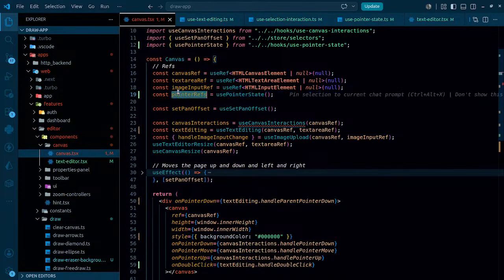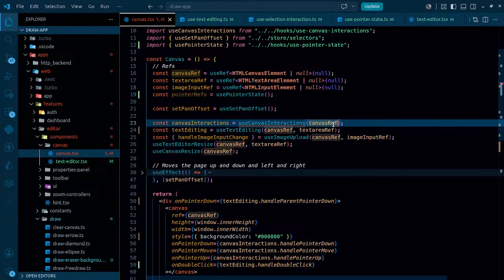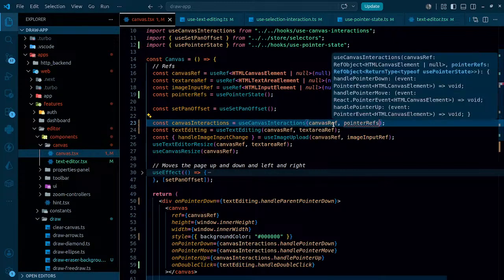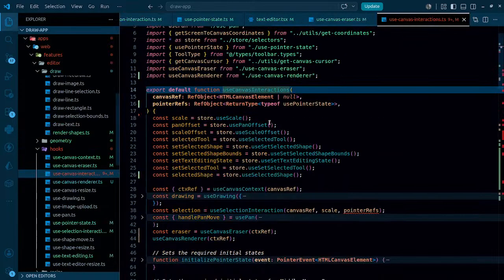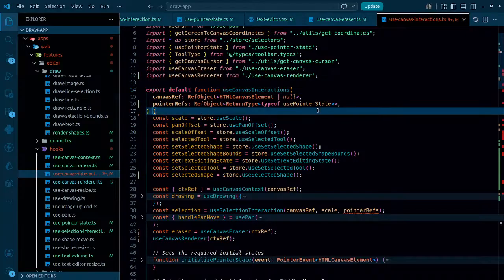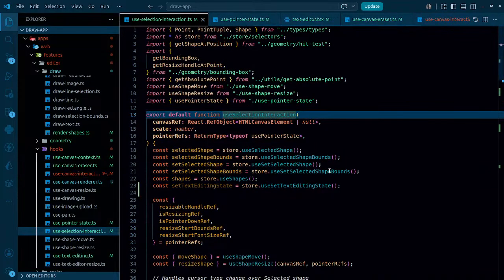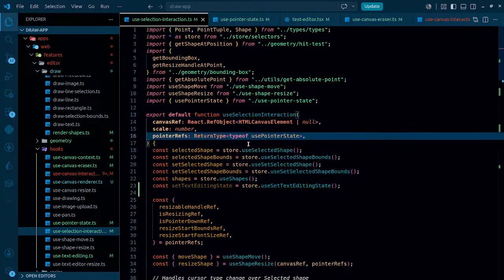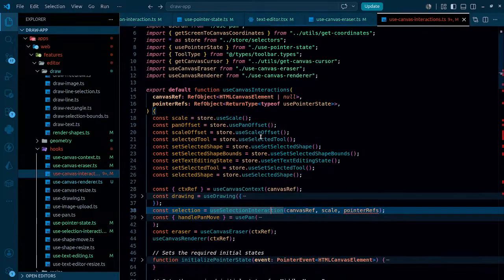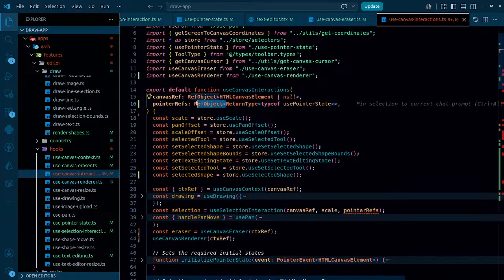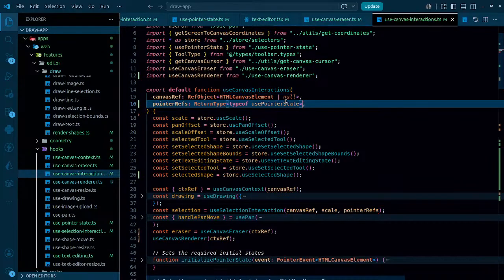Here we are, and once we have this, I'm actually going to pass it. That's not a ref object. Get rid of this. Now it's all right.